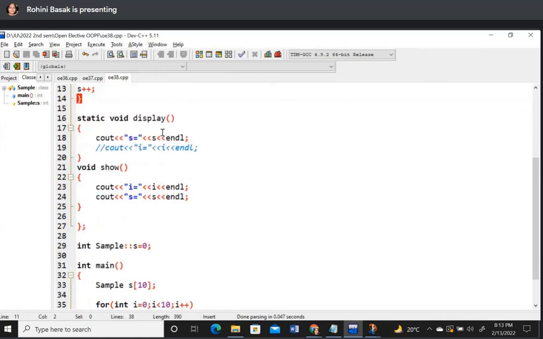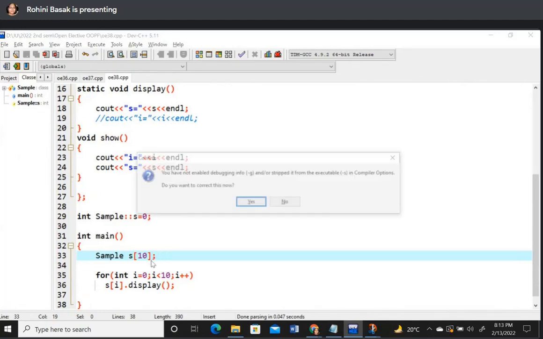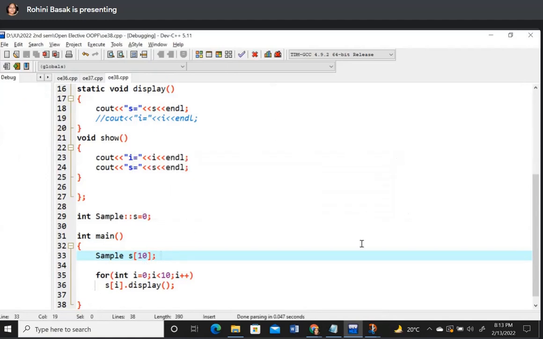So at the end of the array creation for all the slots, it will see the last updated value s is equal to 10. মানেটা বুঝতে পারলি তো আমি কি বললাম? We have created an entire array, not an individual single object. তাহলে এখানে কি হবে?